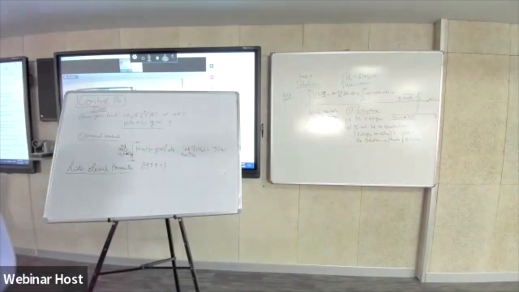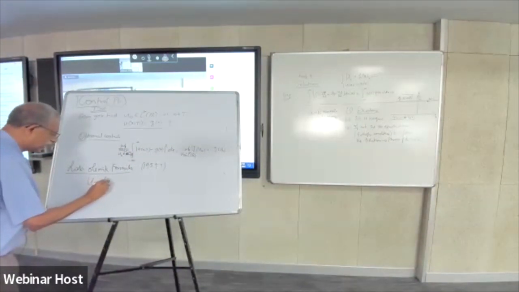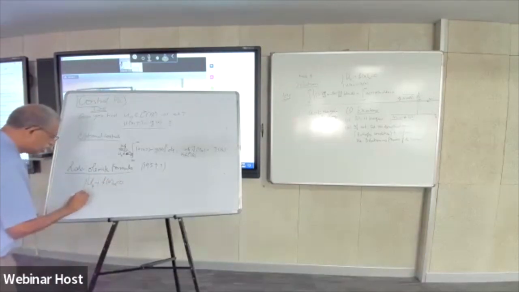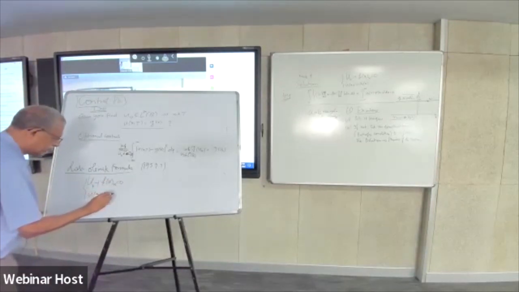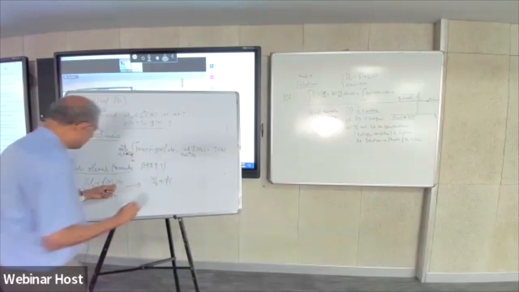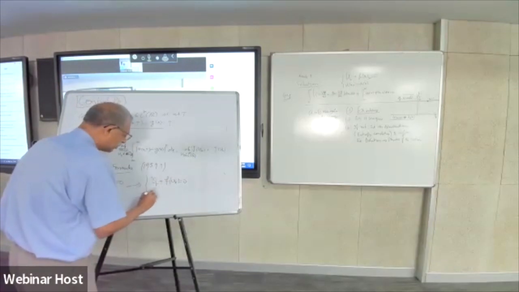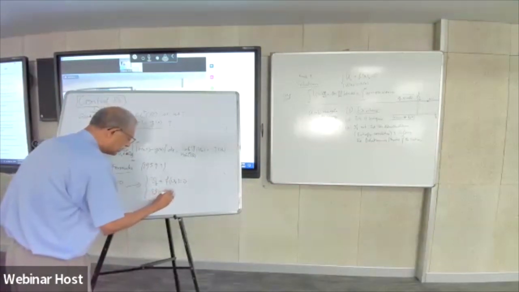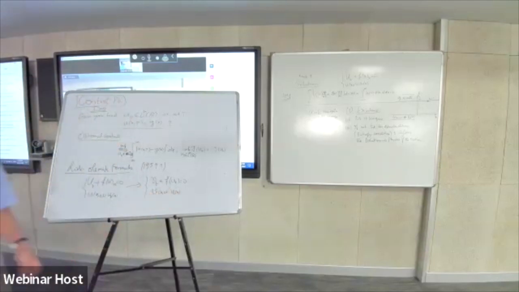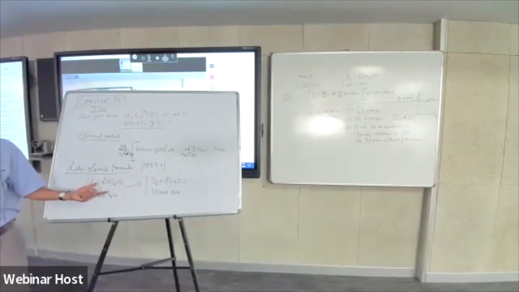Lax and Oleinik transformed the problem into a Hamilton-Jacobi equation, which I'm going to write down. So you transform this equation, u t plus f of u x equal to 0, u of x, 0 equal to u naught of x, to the problem v t plus f of v x. Now the derivative is outside; now I'm going to put the derivative inside. This is called the Hamilton-Jacobi equation, with v of x, 0 equal to v naught. So we transform this differential equation to this differential equation. You're making life a little more complicated.